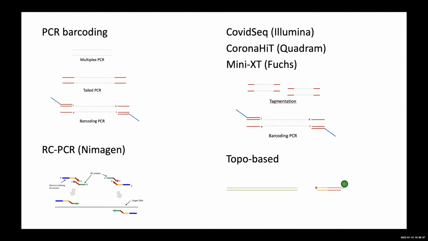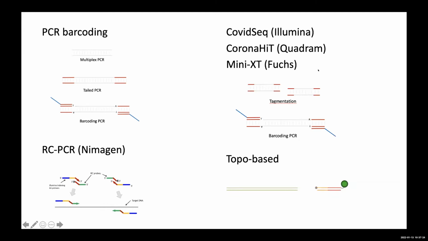But obviously, there's the added risk of contamination in the second PCR, because usually in a one-way system, you would start with your clean area, your pre-PCR area, where you prepare your master mix, and you keep your template away from that, so that when you're setting up your PCR reactions, you don't risk any post-PCR contamination going into the PCR. But that's difficult if you're doing a two-step PCR, because you have to do your round one PCR, and then you have to add some proportion of that product to your second round PCR. So it's difficult to maintain a one-way system when you're doing a PCR barcoding approach. But otherwise it can scale quite nicely.